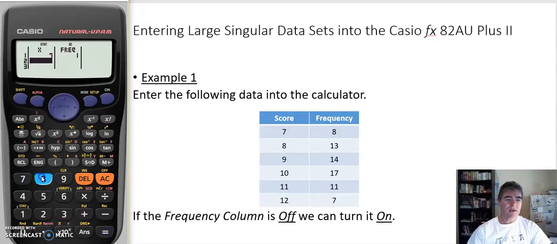Seven, eight, nine, ten, eleven, twelve. Press equals after that last one. So we've got six different scores here: seven, eight, nine, ten, eleven, twelve. But at the moment what it's done is put a frequency of one for all of them. That means there's only one seven, one eight, one nine, one ten - six scores altogether. But we know that's not the case.